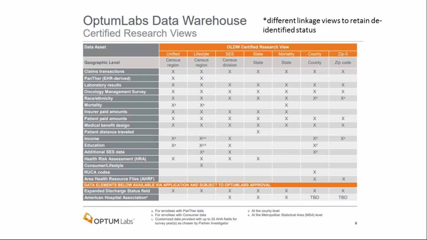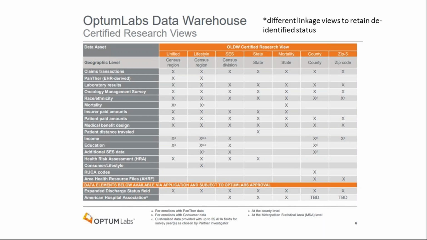So just to give you an idea, I don't know if you can see, I'll just give you an example. This is the Optum Labs data warehouse. They have some linked data sets now, right? They have their insurance claims from United, and you can choose a different view when you're working with them. So let's say their unified view. You can get that first view.